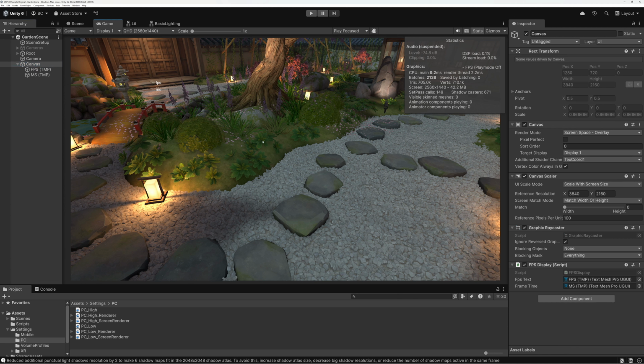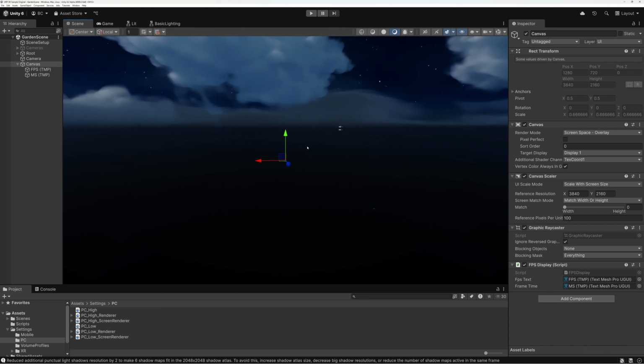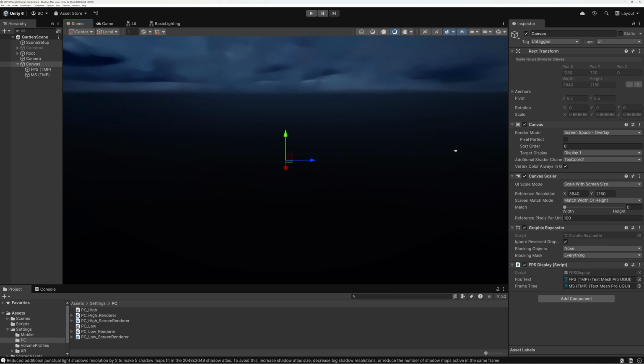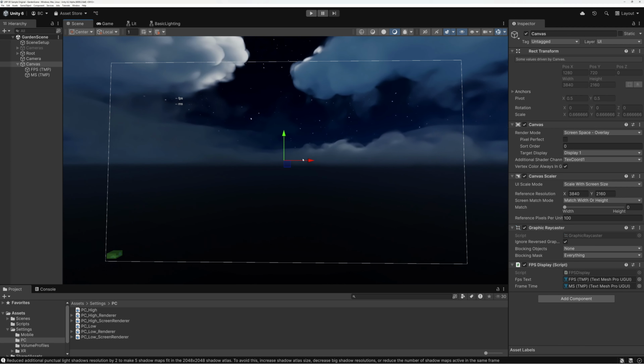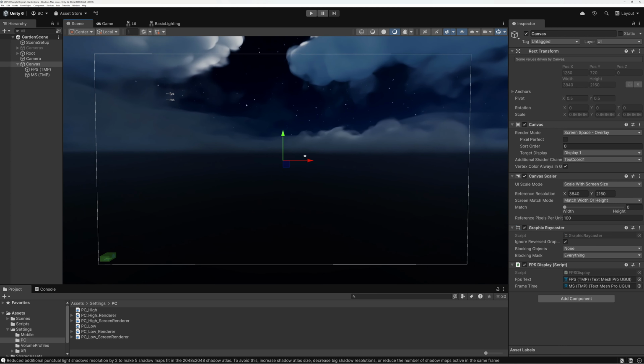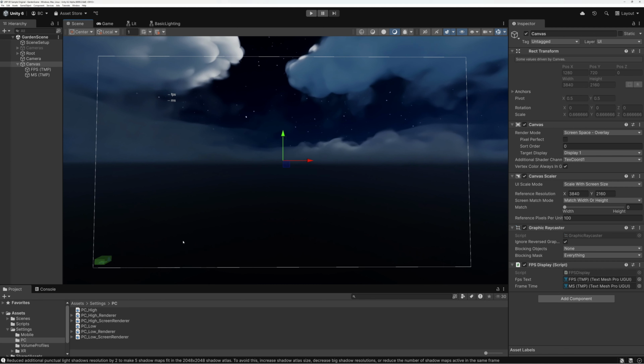Okay, so the first asset I named FPS. Oh, and let me just hit F on my keyboard here so that we can take a look at our canvas item. You can see that our canvas item is quite large compared with the rest of the scene. I'm not really sure why Unity does this, but basically the canvas is gigantic and our scene is this little green box down here in the corner. But that doesn't matter really because it's going to be applied to the screen once we're in rendering mode.